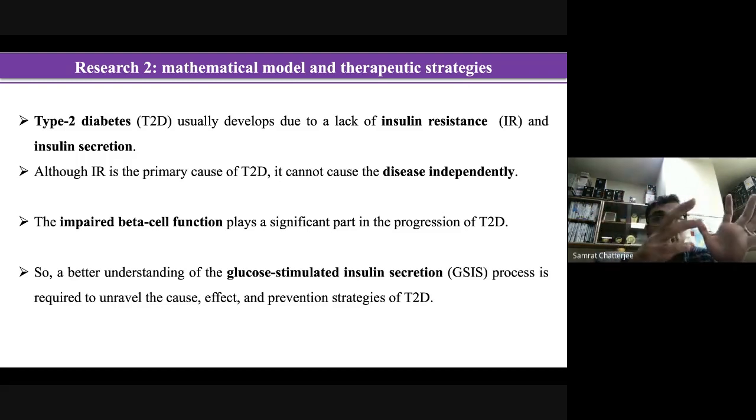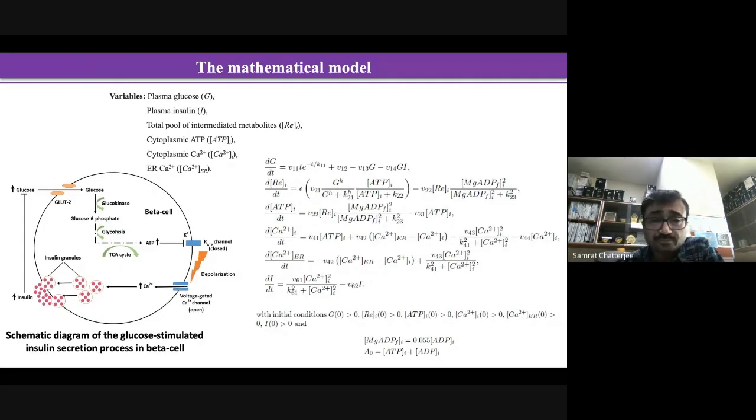So glucose is coming into the beta cell, and how different players are working in that one, leading to the secretion of the insulin from the beta cell. So this is typically the mathematical model. Still it is very complex. As I told you, here we have to take that challenge, of how complex we want to make it to be more realistic, and at the same time, we can make it solvable also.